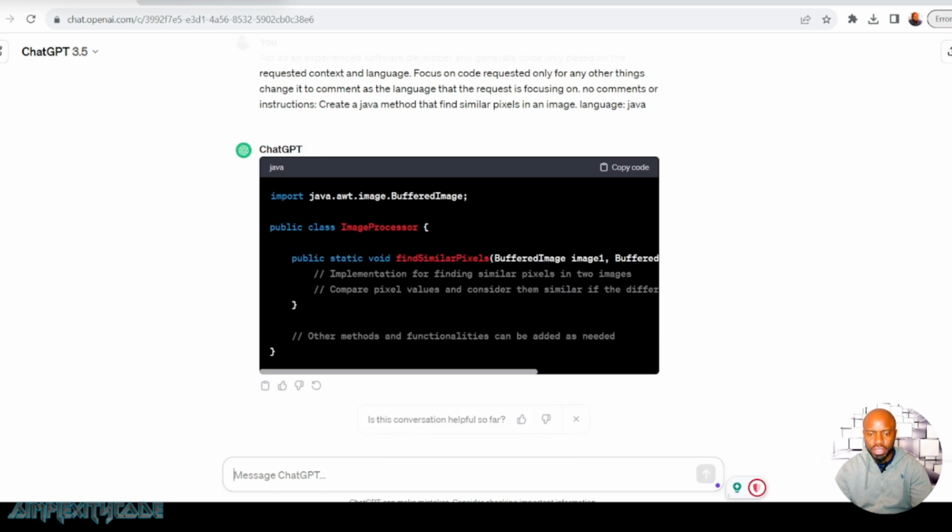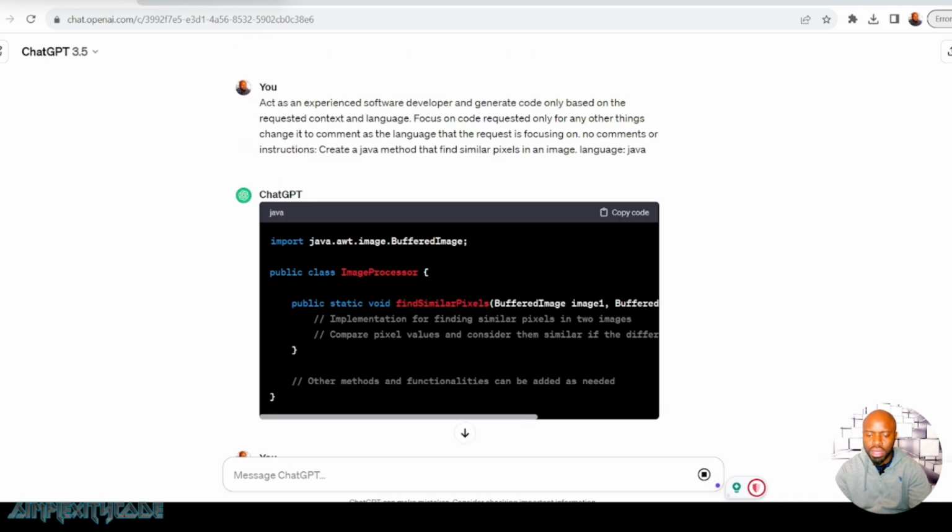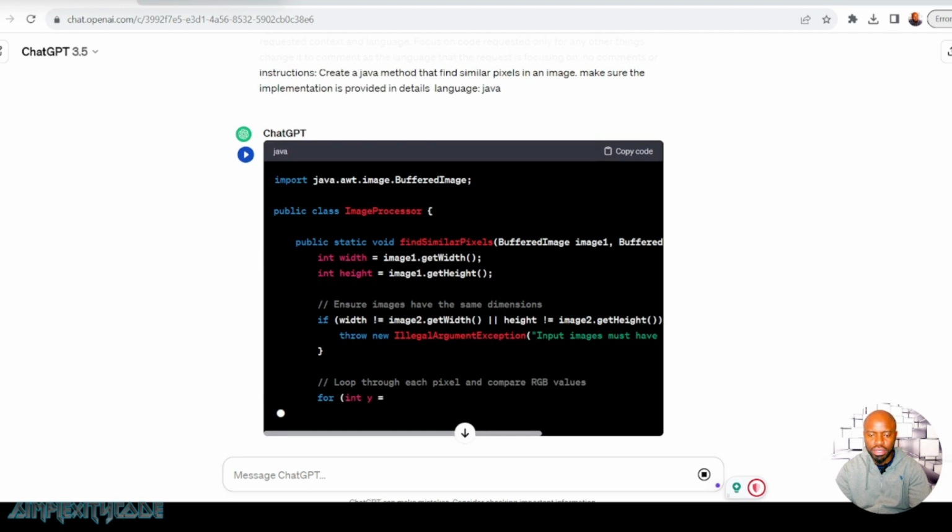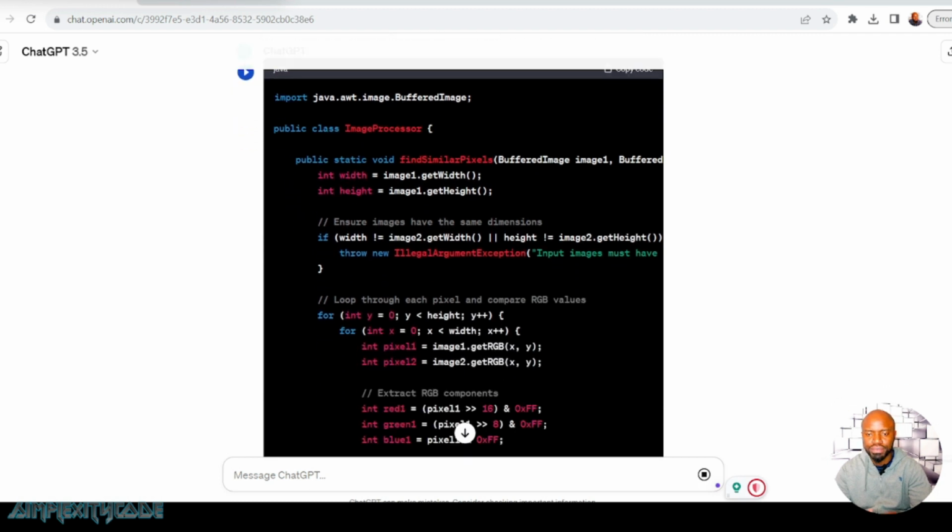All right, so this is our first test, and we see it returns almost code only, but it doesn't show implementation. So I resend, but showing that we need implementation.